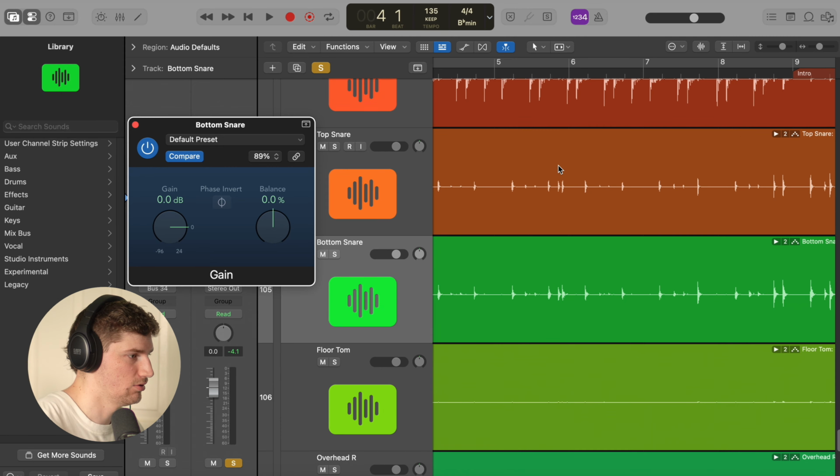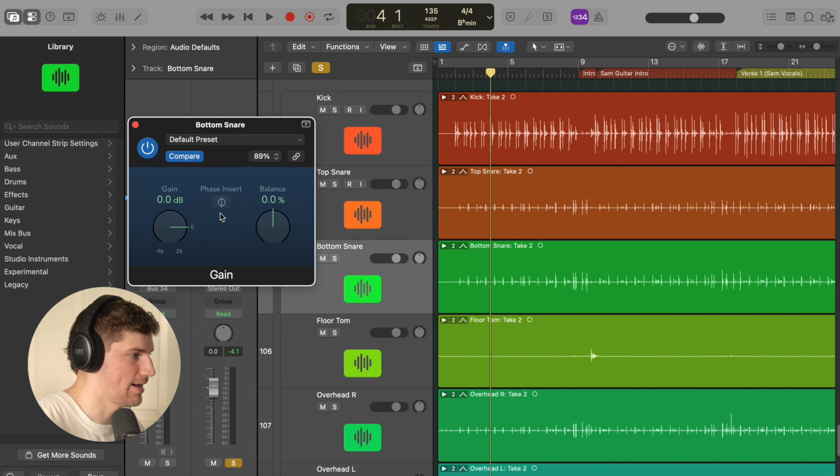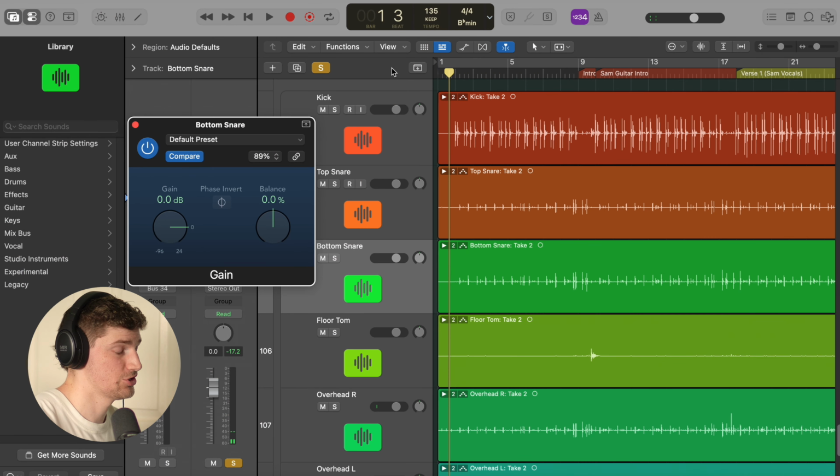Pretty simple. And what I want to do here is show you the difference if I play back the drums with the snares out of phase versus having them in phase. So let's give it a listen now. I'm going to start by playing it with them out of phase, and then I'm going to turn that phase invert on, which is going to put them in phase, and you'll hear that difference where it sounds much more punchy. So let's just listen to it here.